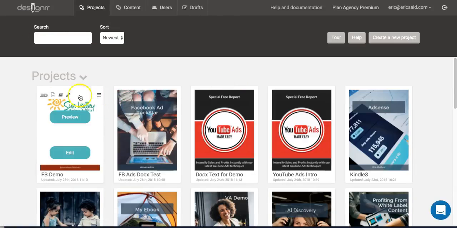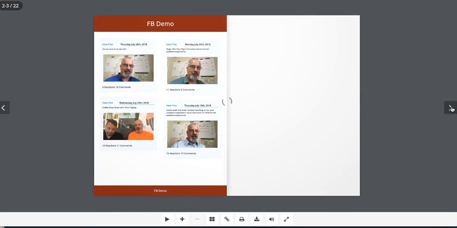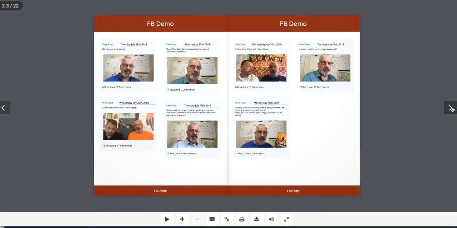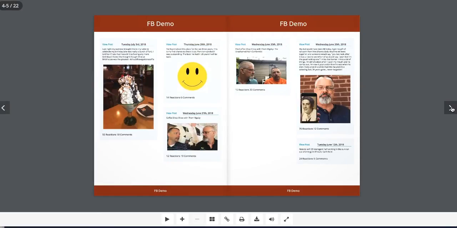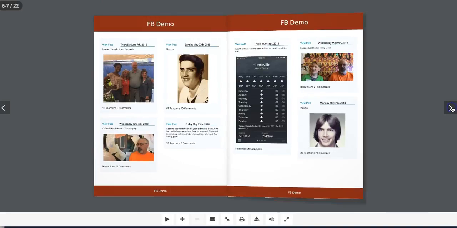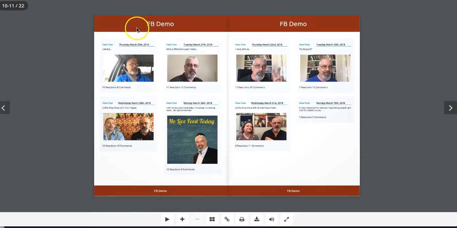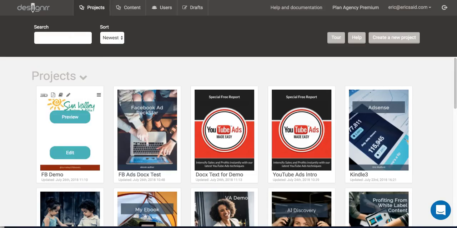Now think about this. There's some really cool options that you have here. This might look better as a flip book. Okay. And we'll let that generate as a flip book. And here's a flip book capability with that. And that would give me a directory of the images and live feeds that I had saved on my Facebook posts. Okay. Might look really good as a flip book.